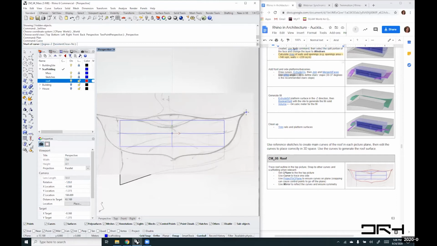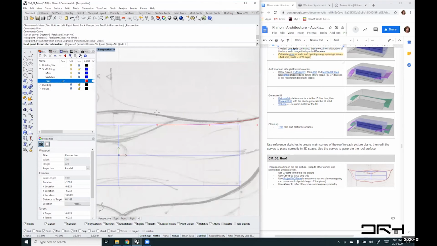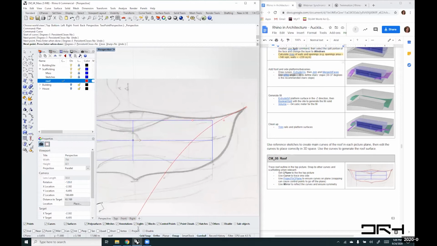I'm going to do that back curve. I'll make sure I'm current in the roof layer, and I'll roughly start to trace. As you can see, because I have the O snap on, I keep snapping to the ends here, which I don't want to do.